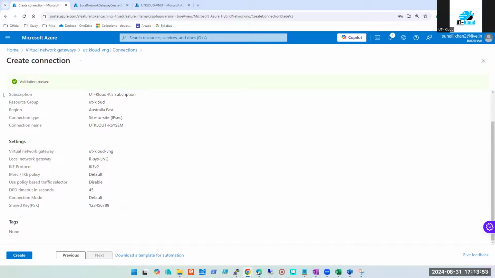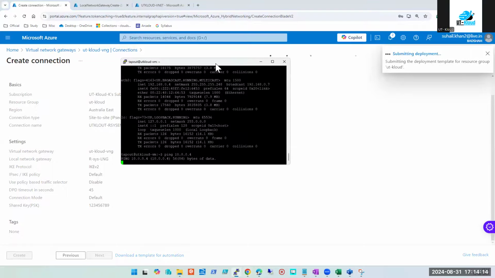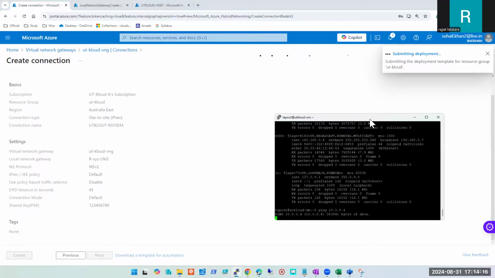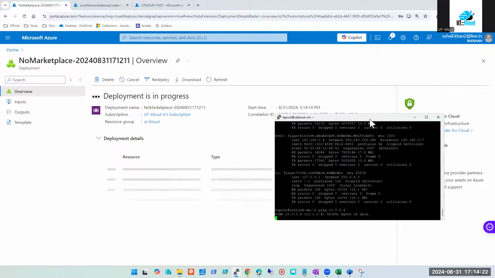By the way, this is the page. This screenshot is what you normally take and give to your other team, saying we have created this, now look at this and you create yours. So they will know which protocol you used, what shared key you used, and which connection type you used. So I'm creating it. Once mine is created, Razak bhai, then you click on create. Did you get it, Munir? How will the IP conflict? He is dealing in the 10 range, I am dealing in the 192 range. I want him to wait so that the key I shared is at least registered here. If we do both at the same time, the key won't be registered here.